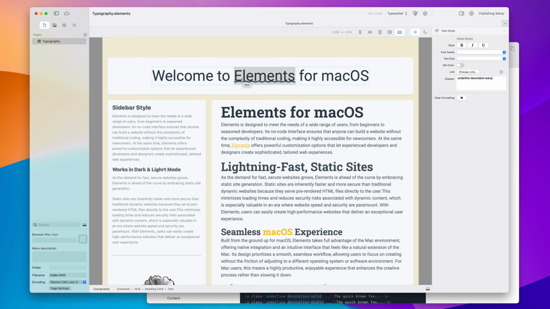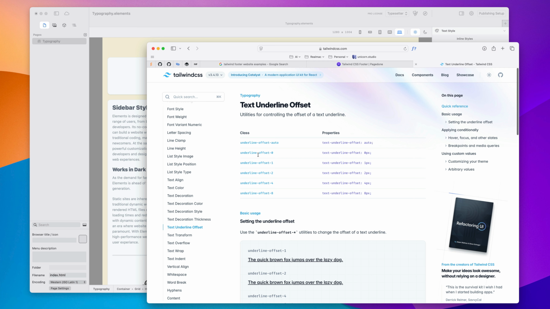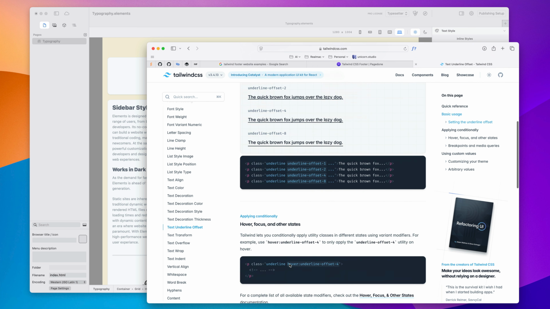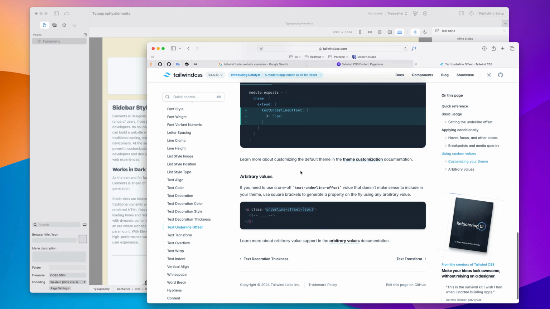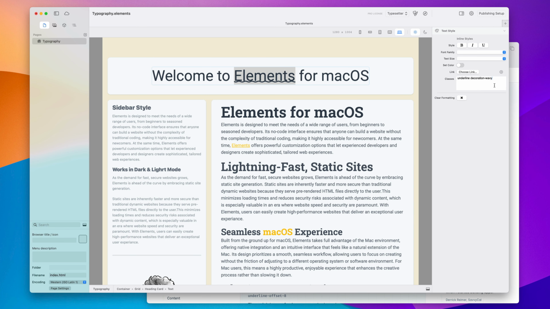And I'm thinking that looks good, but the line is a little bit close. So we can go back to Tailwind and we can look at the underline offset. So here it's telling me how to offset the line, and you can see examples of it there. And Tailwind comes with built-in defaults here. You can see these at the top. But if we wanted to set a custom number on there, let me take this first and show you how that works. And then I can show you how to set a custom number. We just do a space, paste that in, and you can see the wavy line moves down.